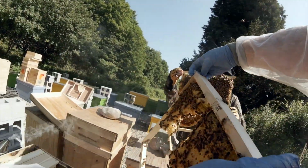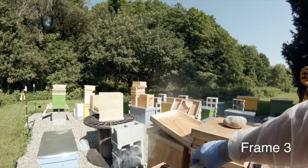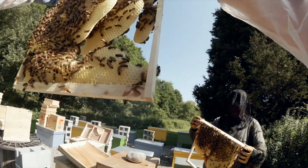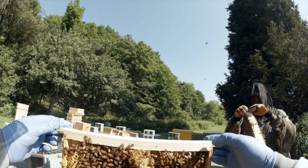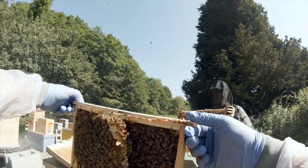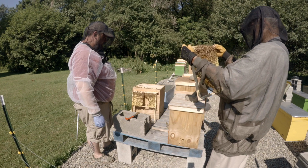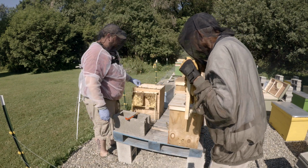Hopefully we can find a queen in this one. I don't know if we're gonna find her. We might just as well do it that way, I was thinking, because there's so much double comb and everything in here, and it's breaking. There's a piece broke down in the bottom.